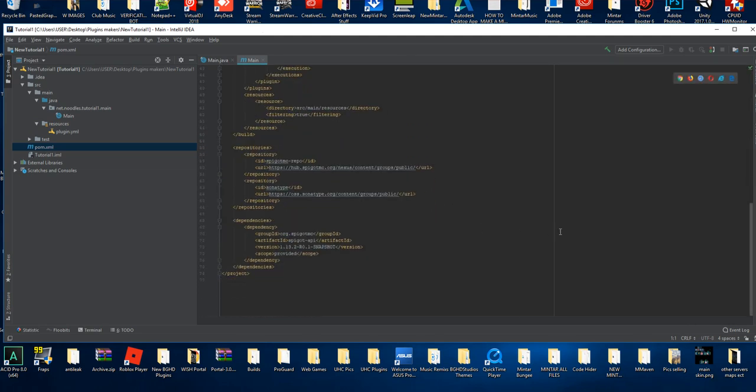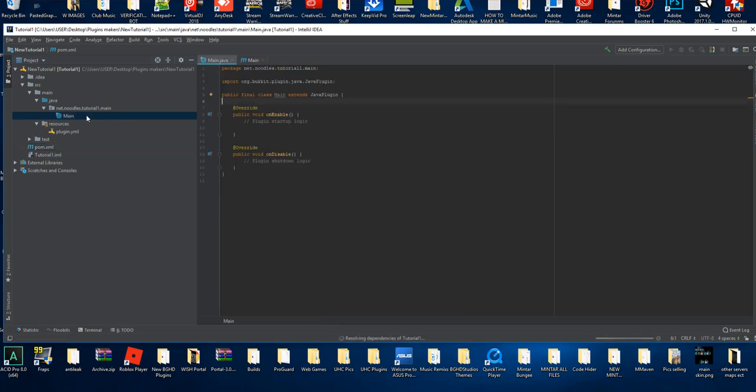So you're going to scroll down in your pom.xml file to where you see the org.spigot API. You're going to delete where it says 1.13.2, and I'm going to type 1.8.8 snapshot. And that's going to go ahead and load. It's going to say downloading it, and then there we go. We have it set up just like that.